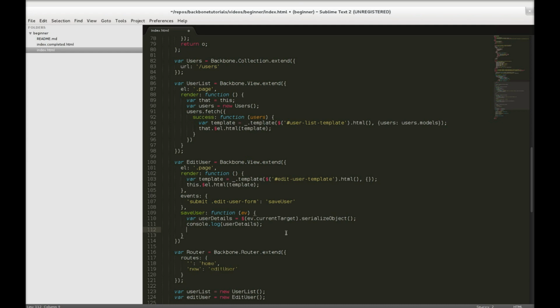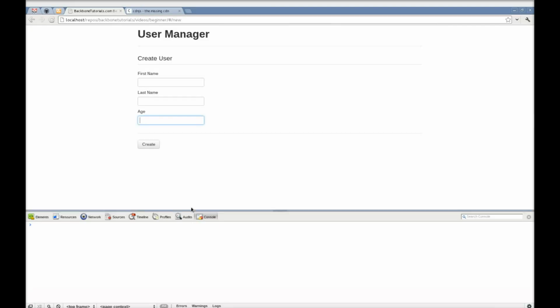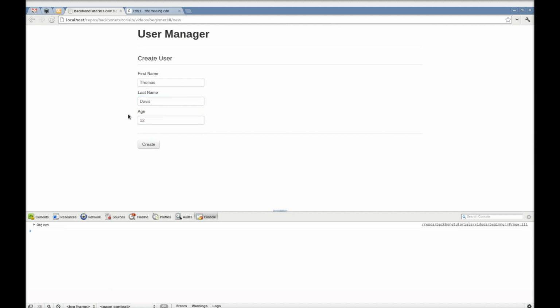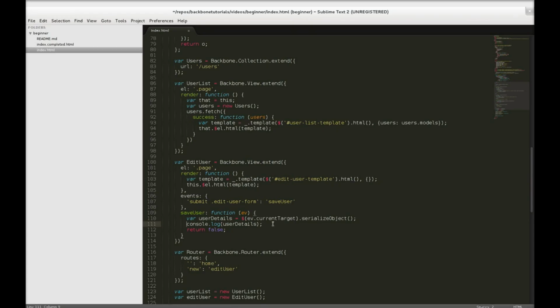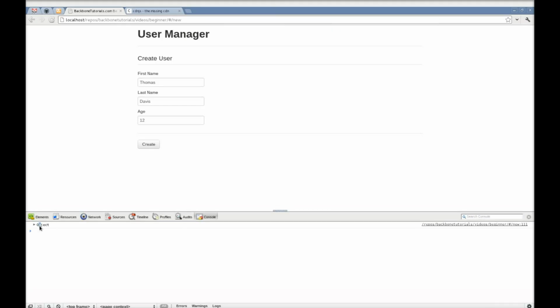For anyone who's cancelled events before, you can return false, which will tell the browser to stop executing the native behavior. So if we refresh the page, Thomas Davis 12, we can see that the form didn't submit, and we console logged the user details, which should be an object of the form details. So that's great.